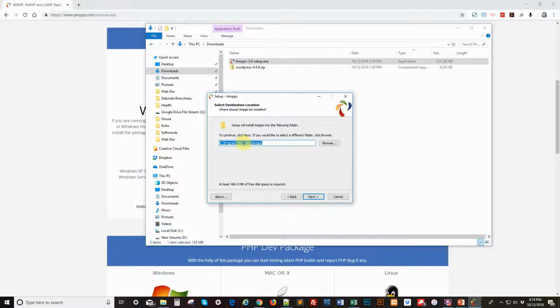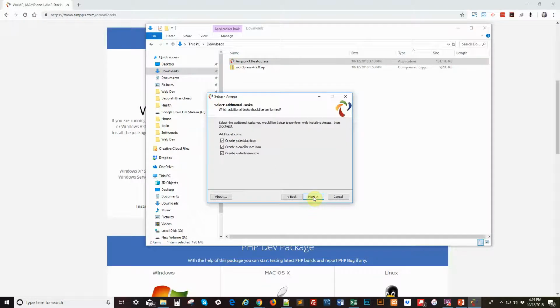This is where the actual application is going to be installed. So it's program files x86/amps. And then click next. Here is what the start menu folder will be. I would suggest just leave it as amps. Click next. These are icons that you can have added, your desktop icon, a quick launch icon, and a start menu icon. I'm just going to leave it that way right now. Click next. This is a review of the install, and it looks good, so we're going to click install.